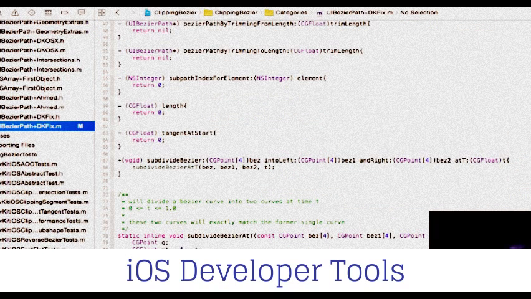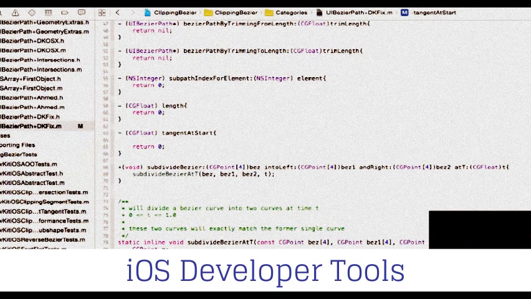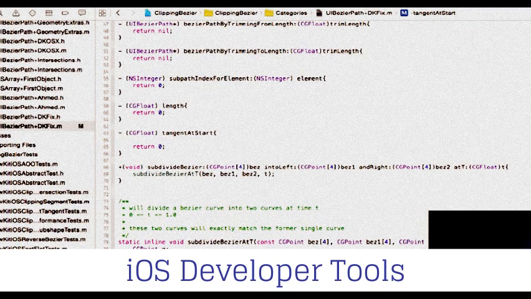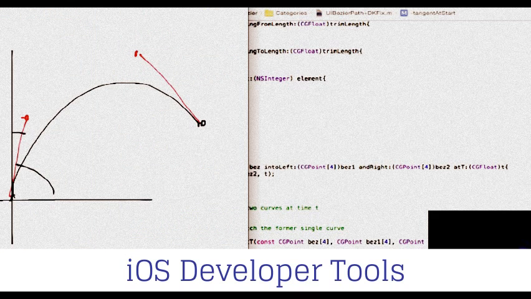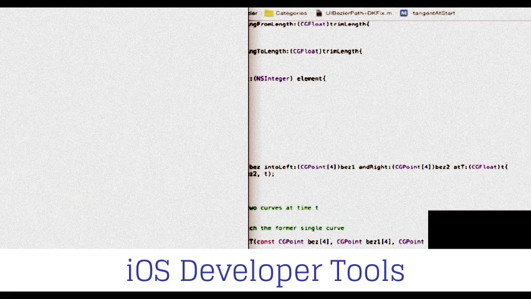So what I think we need to do is first figure out what our tangent is, right? Tangent at start. We have a couple different options for how to calculate this. There are a couple different cases. If it's an empty path, or just a move to and then a closed path, that's kind of an undefined case.